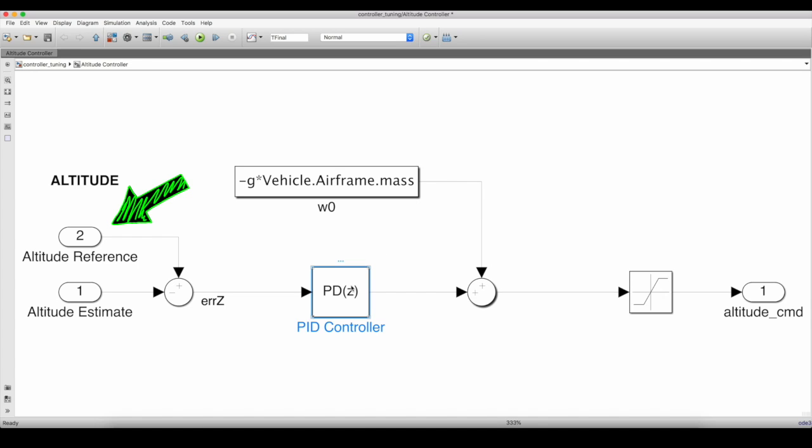We have our altitude reference at minus 0.7 meters, which is then compared to the true altitude in this case. The error is fed into a PD controller, and then a feed-forward gravity term is added in afterwards. This basically adds in the amount of thrust needed to offset the weight of the drone so that the PD controller just needs to add positive thrust to go up and negative thrust to go down. We could remove that feedforward path by adding an integral to our PD controller, but I'm going to leave it like this since this is the way that the model is already set up.